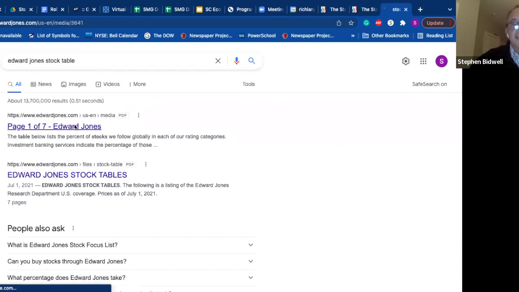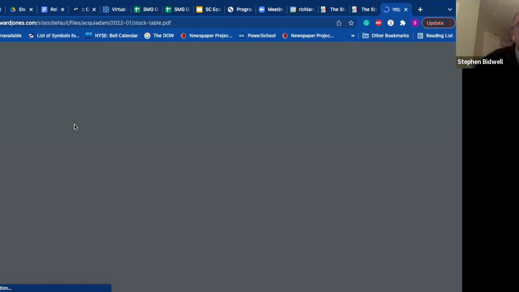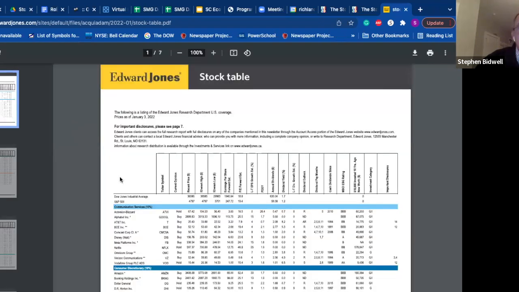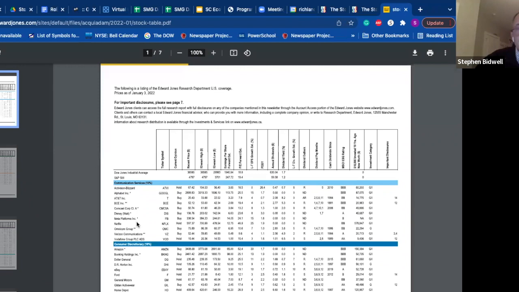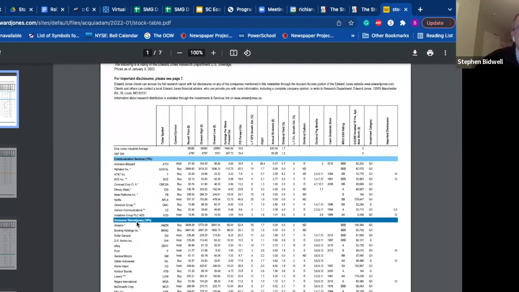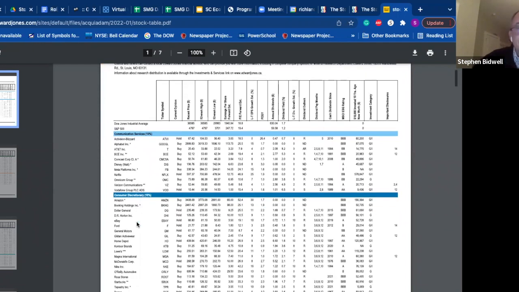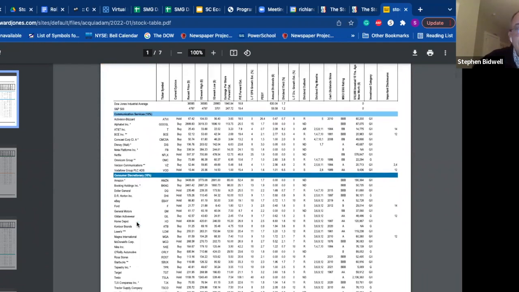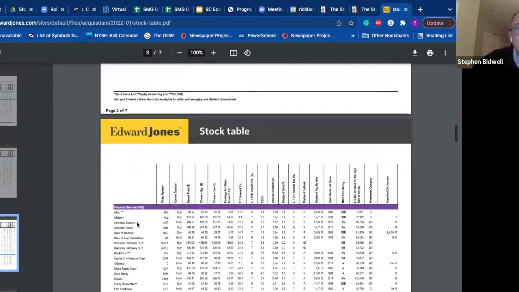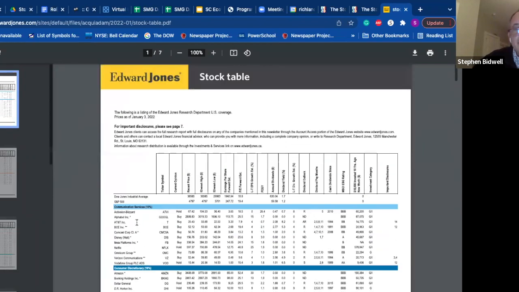It's a nice 7-page list of stocks. It is broken up into different sectors, but they're pretty major stocks, nothing too obscure. They might recognize some of them, but it has lots of information that I don't really worry about.